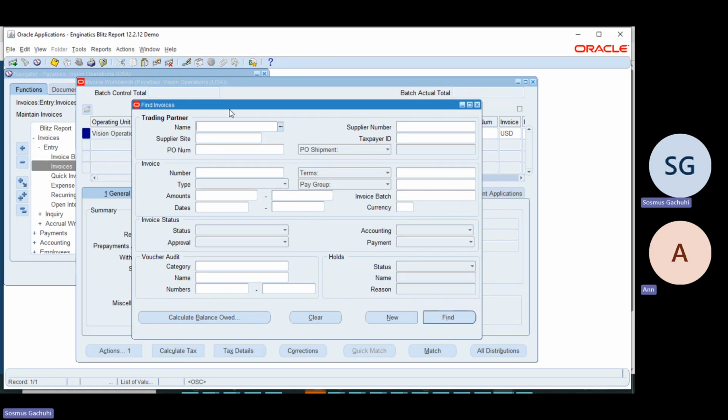It will pull all the invoices under that vendor. If you don't want to pull all the invoices, you want only a certain invoice and you have the invoice number, you provide the invoice number and click find, and it will show you that invoice.